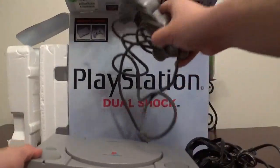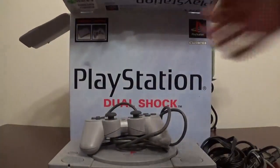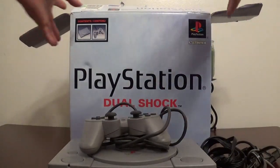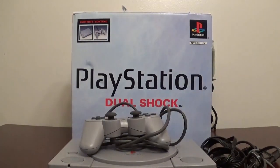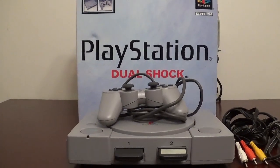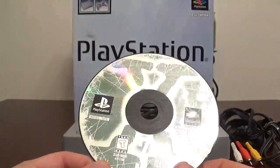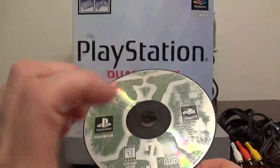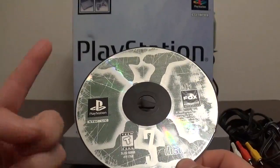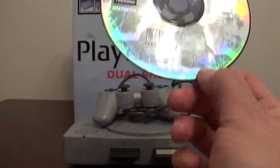And there is the system itself. We'll put this back inside and close this. Let me show you guys some of the games I currently have. I'm going to show you the games I have without cases. I do have Silent Hill, the very first one, but I couldn't find it. I have the X-Files — it's four discs. I found one of the four discs; the other ones are in my storage unit. I have to go up to the attic and bring them down. I don't have the case for these games I'm showing you right now.